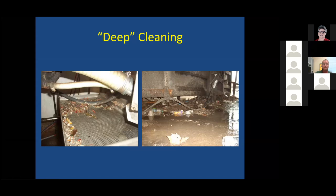Sanitation is key — everything needs to be swept and mopped. Heavy equipment needs to be moved if necessary. There's no such thing as 'we can't do that' — you got the equipment in here to begin with. If something is bolted down, a methodology has to be developed so cleaning can be accomplished. These things should be thought through before the restaurant even opens. Very little forethought is given to pest exclusion in building construction, and that's a shame.